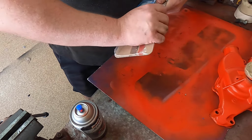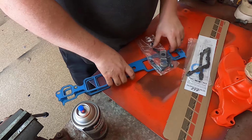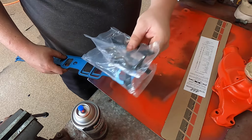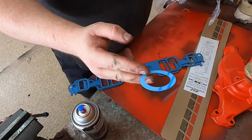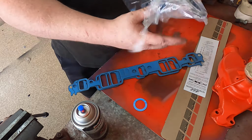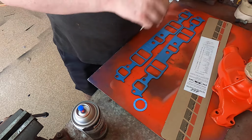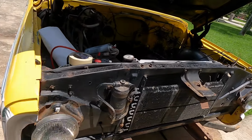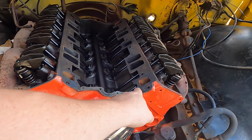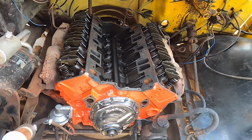So, get these guys ready. You pull them out. And you take all this stuff. Wait, not all of it. You take that back. Keep this, right? You throw all this away. And you keep these. And we're gonna run a bead of silicone on the front and the back of the valley, because those rubber gasket things don't do anything. So you run a good thick bead here and in between here on front and back. And I'm gonna do that real quick, and then we'll get ready to place the intake manifold down.